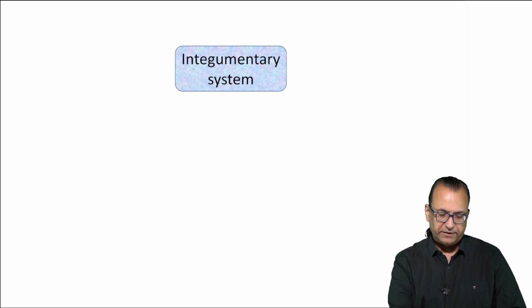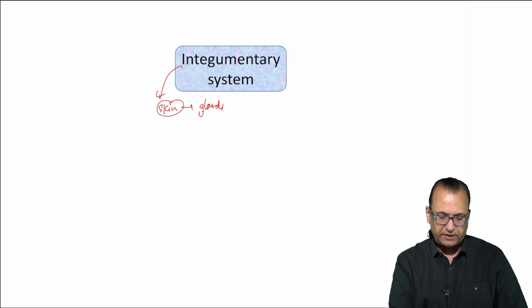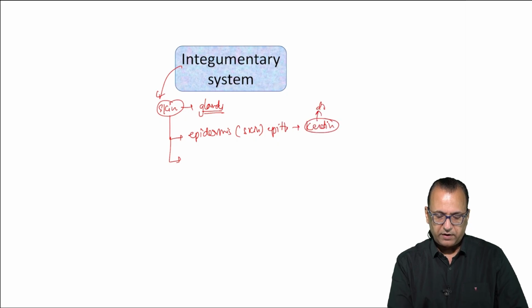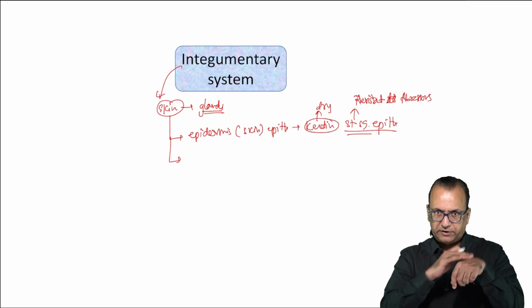Integumentary system basically relates with the skin. You can also talk about the glands associated with skin. And in the skin, we will have a skin epithelium, which is epidermis. So, epidermis is the skin epithelium, which we understand it will be keratinized because skin is kept dry. It is keratinized, stratified squamous epithelium. You need multi-layered epithelium because it is resistant to abrasion. So, you want resistance to abrasion because skin is under constant abrasion.